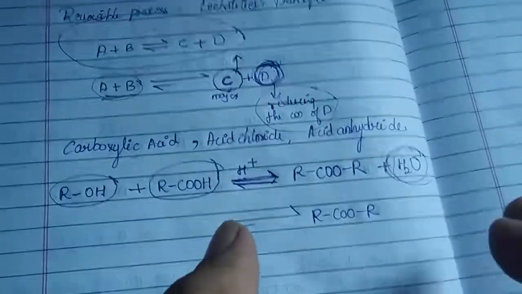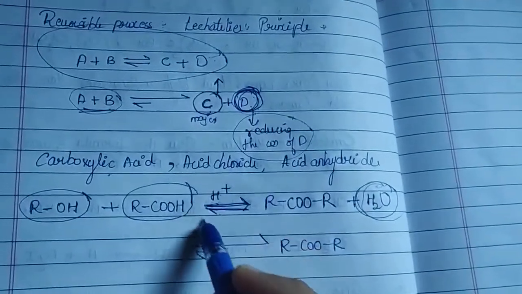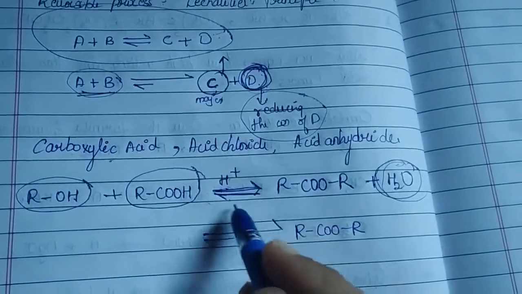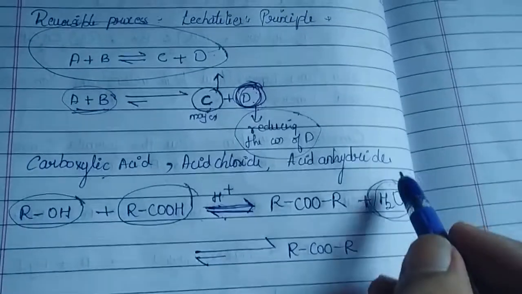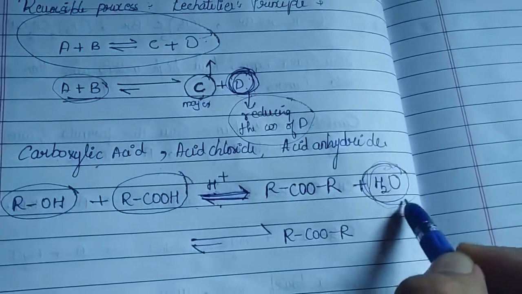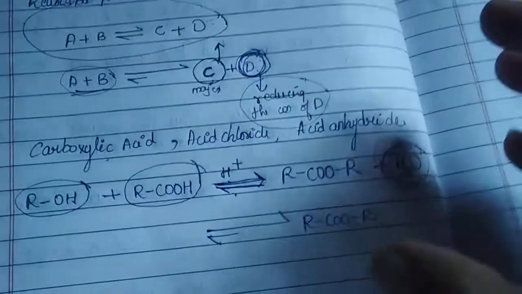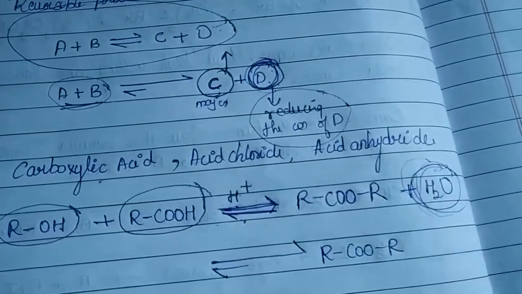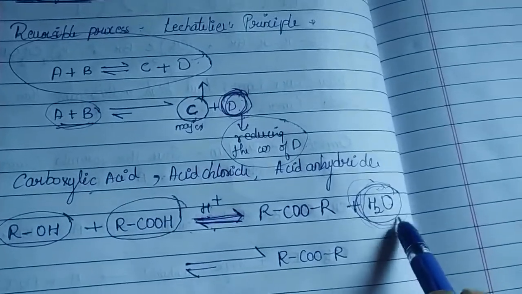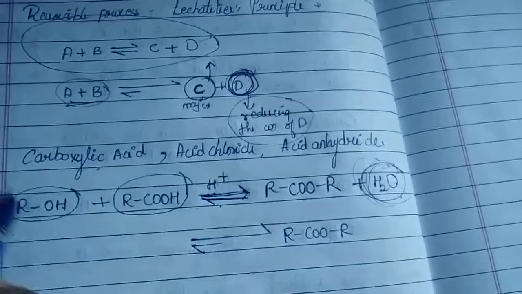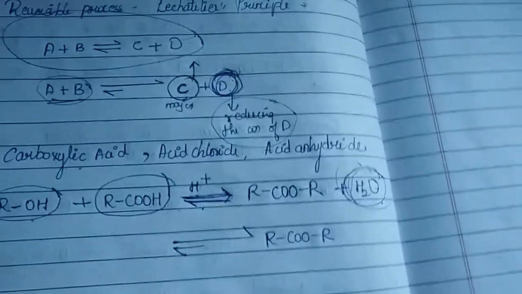So in order to understand this, we have to understand the Le Chatelier principle. Since the reaction is in equilibrium, that means the rate of the forward reaction is equal to the rate of the backward reaction. So when I am in that reaction, I am inducing a change. What is that change? I am removing the water. So according to Le Chatelier principle, what will it try to do? By some way, it will try to increase the concentration of the water. That is only possible if the reaction proceeds in the forward direction. Again and again, if I am going to remove the water, what happens?